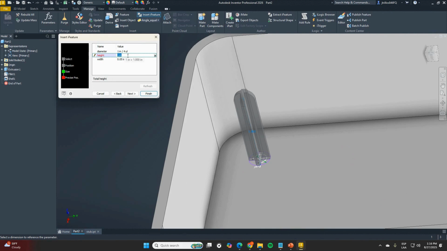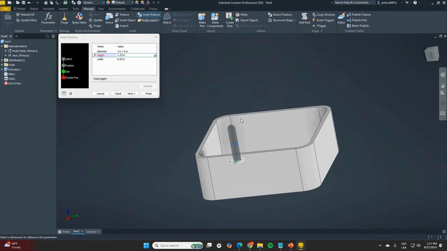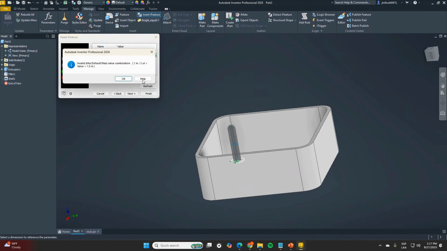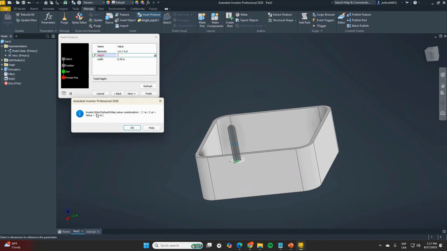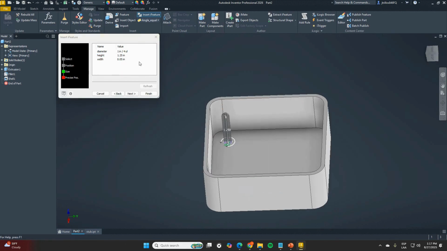Okay, notice that I'm able to input anything I want in here, okay? We got 1.25, for example, right? But if I try to specify something just too big, notice that if I go over 1.5, say you specify 2, that's going to give you a warning. It's going to tell you that the height cannot be less than 1/2 inch and more than 1.5. All right? So I got a very good control over how the people are going to create or use my iFeature.